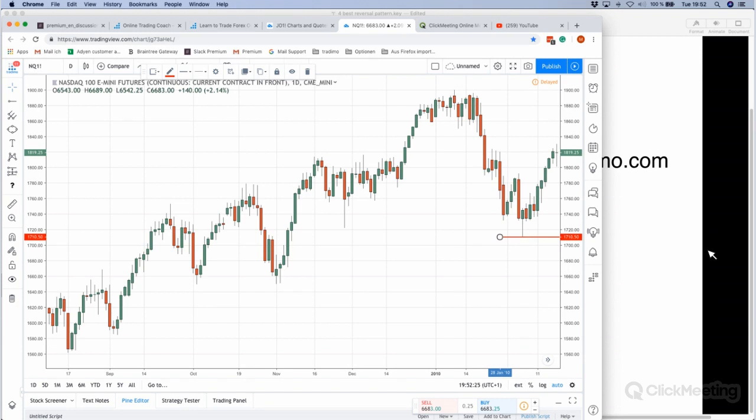Do you ever use EMAs to determine support and resistance? No, I'm not the biggest fan of using moving averages. I would only use moving averages as an additional filter, not only to say, okay, the MA determines my entry or my exit point. If you see the recording of last week's webinar, there you can see a lot about my opinion about support and resistance, and far more important, about the moving averages. And I would prefer to use the SMA, the simple moving average, instead of the exponential moving average.